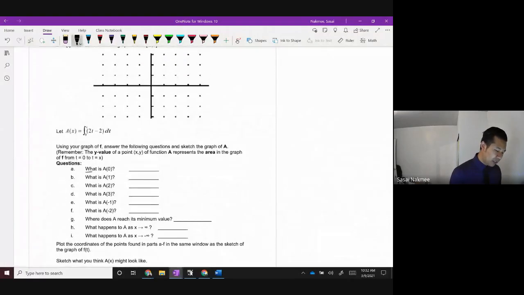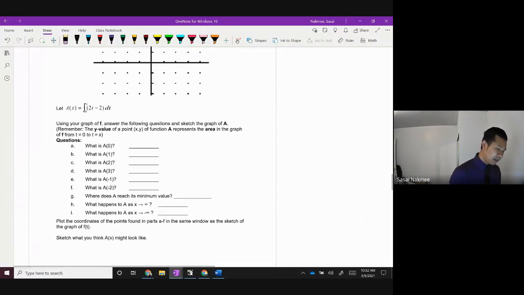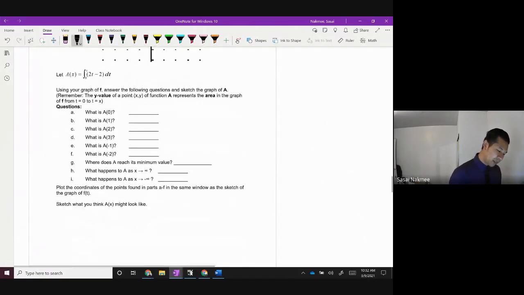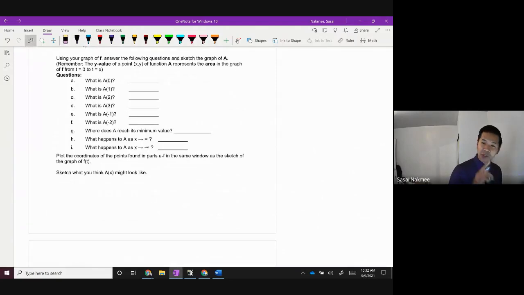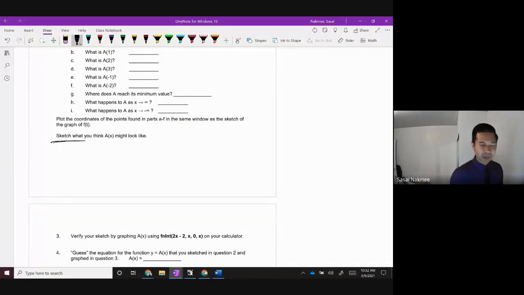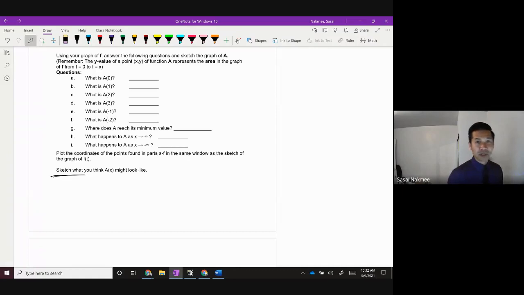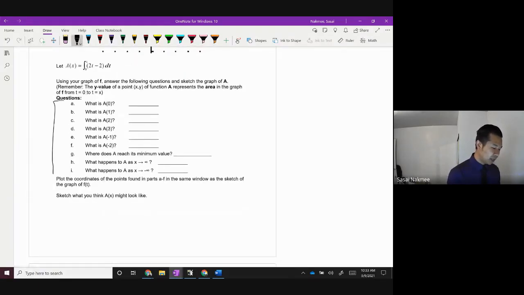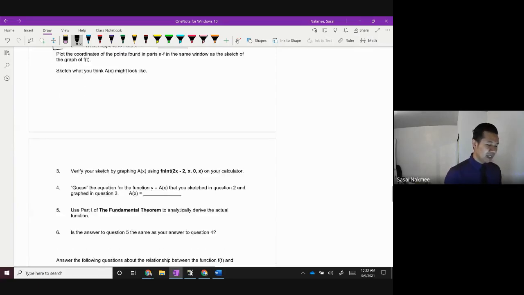Fill out these values. What is a of 0? What is a of 1? What is a of negative 1? What is a of negative 2? And plot this one right here, graph this one over here, on a graphing calculator, screenshot it, and paste it onto your notes for me. It says to sketch it, but you're doing it on your computer. You can just plot these points using either the TI calculator or Desmos, and then sketch the graph of that, or copy and paste those dot plots on there. You can draw on there if you want, or you can use the function to try to draw it out for you. So try to do that for your homework. Okay, so fill out these questions right here. Give me the sketch of it. And this is the part where it gets interesting.